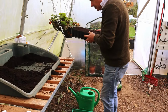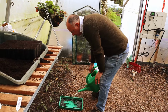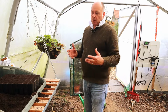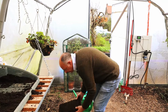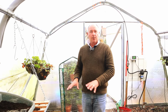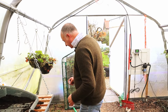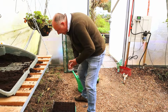I'm going to pop them in some water. Actually, I haven't filled it up yet, so let's just do that. You could actually quite easily water from above. These are large seeds, they're not going to go anywhere, but I always prefer to water from the bottom, so that's what I'm going to do. And I'll know that in an hour or so's time all of that compost will be thoroughly moistened and the seeds will be able to germinate. Let's get the labels in, Mrs. W. They'll take about a week to 12 days and they'll be through.